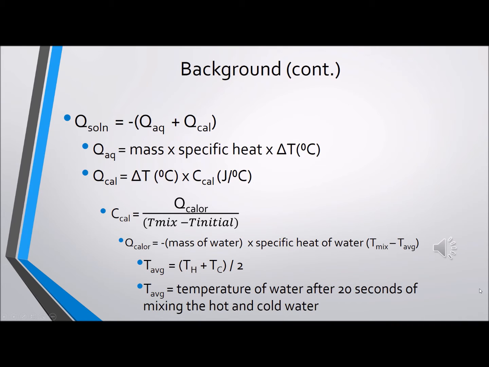The heat released or absorbed by each salt can be determined using the equations on this page. As you can see from the first formula, it is simply the sum of the heat released into the water and the heat released into the calorimeter itself. Finding the heat released into the water is relatively simple and uses an MCAT equation: the mass of both the water and the dissolved salt times the specific heat of the water, or 4.18, times the change in temperature, which varies for each salt depending on how much energy is released or absorbed. Finding the heat released into the calorimeter is also relatively easy — it is done by multiplying the change in temperature by the calorimetry constant.